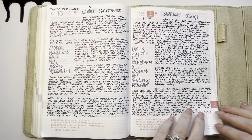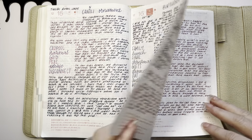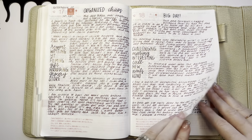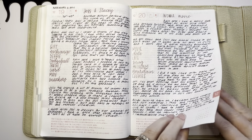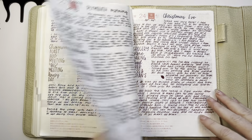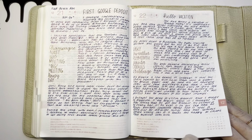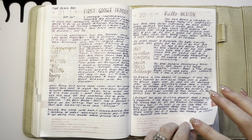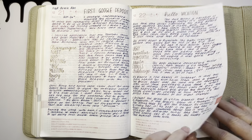I spelled cannoli wrong, but we went to our Friday morning coffee place and they had these cute little cannoli ornaments for sale. My husband loves cannolis. I got my first YouTube paycheck, which they said expected between December 21st and December 26th, and it came right on the 21st.